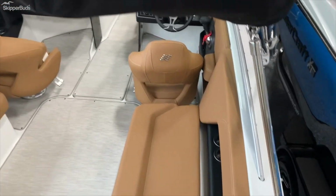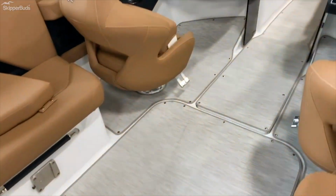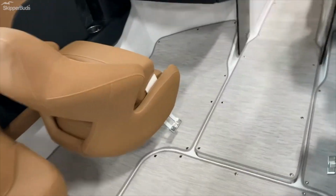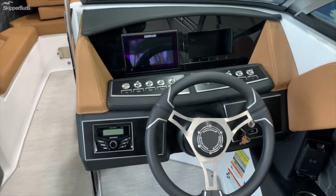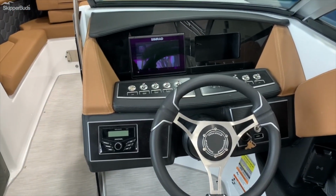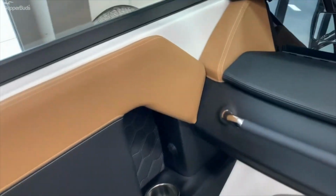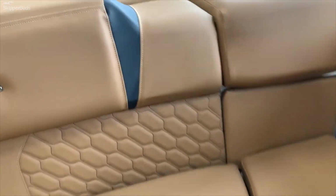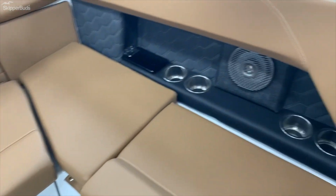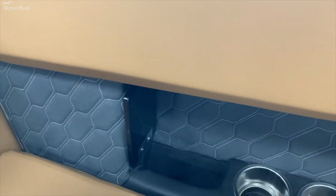The boat does come with a bimini top. In this particular boat, we have it equipped with the SeaWeave and the Simrad dash. Very beautiful, deep boat. You'll notice that there are chargers built in throughout. And again, removable cushions here, so you can have it set up as a walkthrough or put your cushions in here. More storage here.